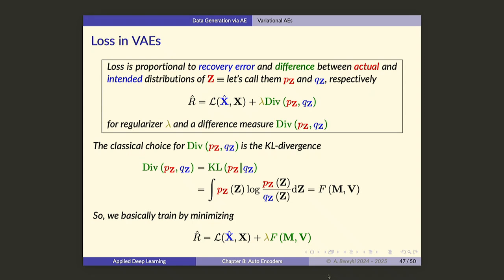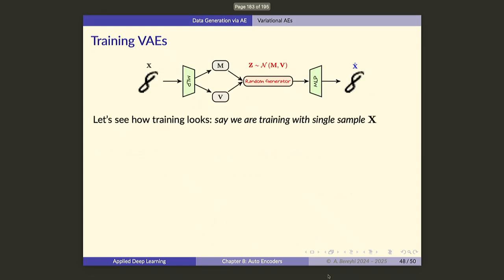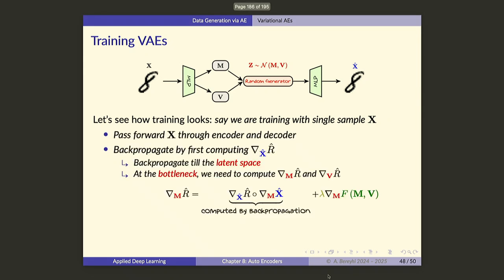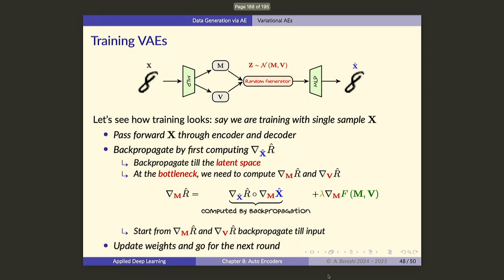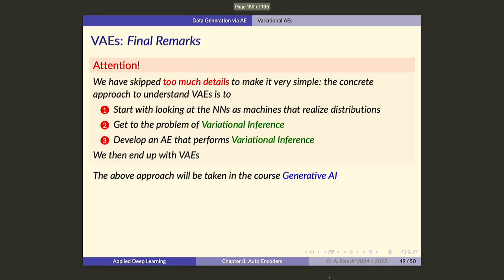And this is going to resolve the issue for you a lot, because now if you want to do the training, this is basically the training. So again, as before, like in a sparse autoencoder, you're going to just compute the gradient here, you move backward, you get here, and then you have your normal backpropagation, plus one extra term, which includes this M and V. This is going to let you carry lots of information towards the input. And then once you have the gradient of all weights inside this architecture, you are going to update. So that's going to be this, right?